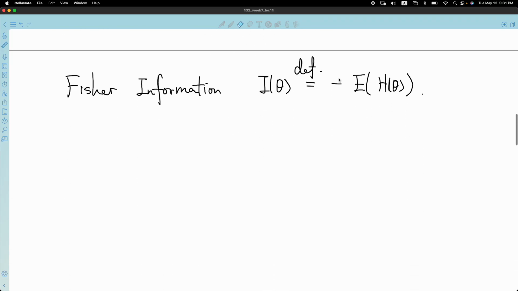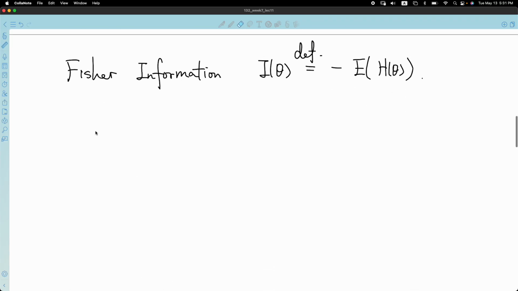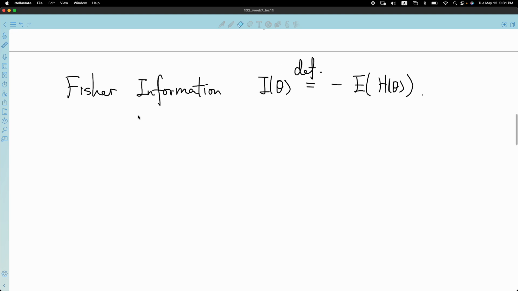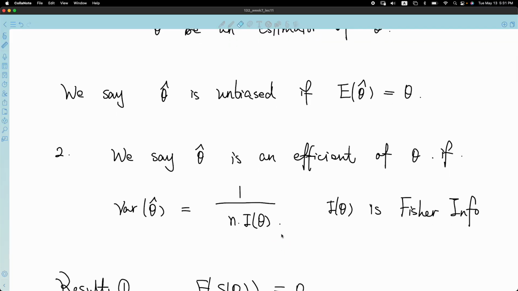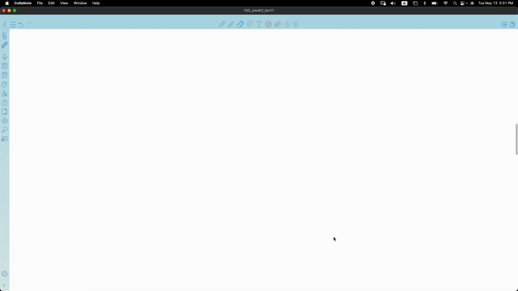Today we're going to comment on the efficient estimator property here. Let me scroll up. I'm going to comment more on this part here, and derive some results from the efficient estimator. One thing I want to introduce is called the Cramer-Rao lower bound.